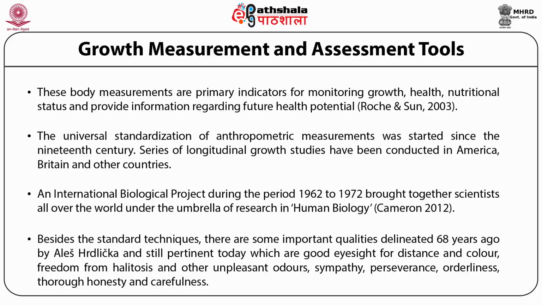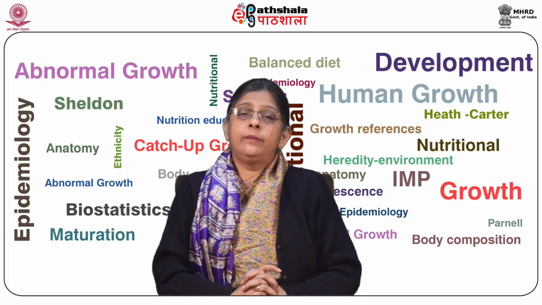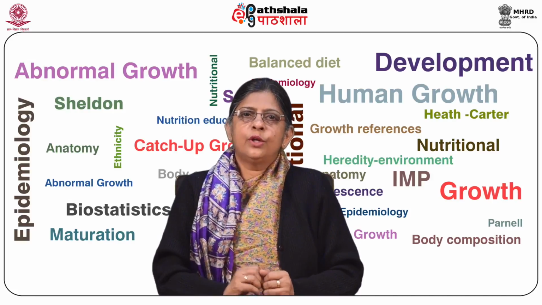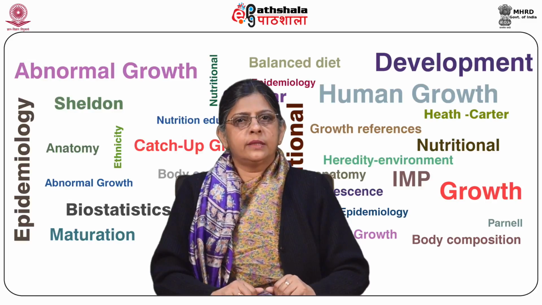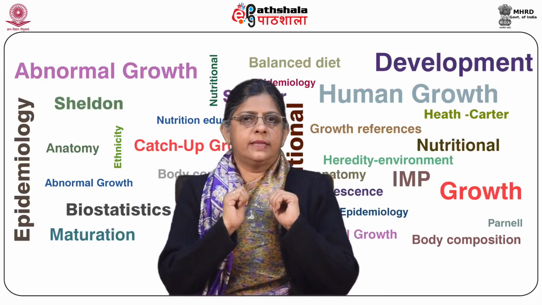So, we also realize that apart from the technique, the researchers should also be following certain norms. Now, how do we measure the body? We'll be needing some instruments. The instruments used for body measurements are stadiometer or anthropometer or infantometer. It is used to measure the length and breadth measurements.